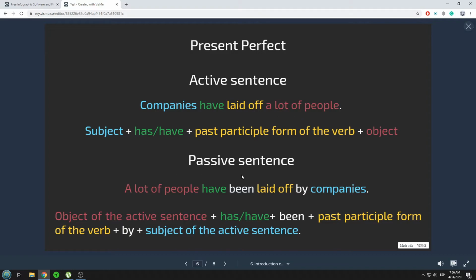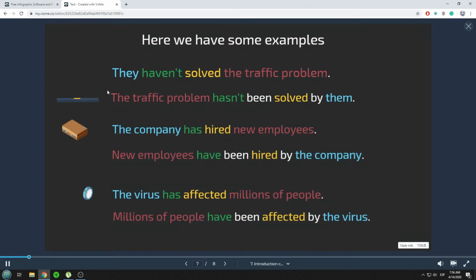Then the auxiliary plus the being, and then the past participle form of the verb, which is pretty much the same because this is present perfect anyway. It is in past participle from the start, so there's no change there. And this is the formula. Just follow the formula and that's it. Okay? I want to show you some examples.